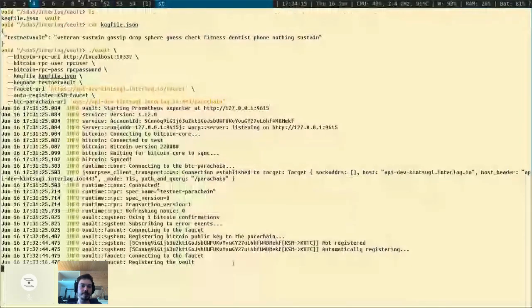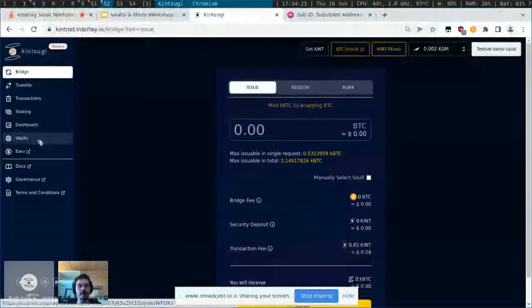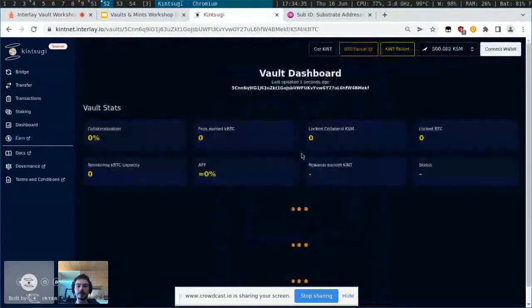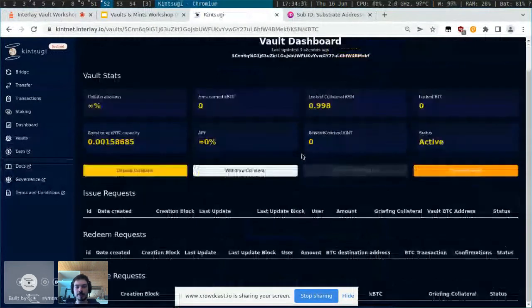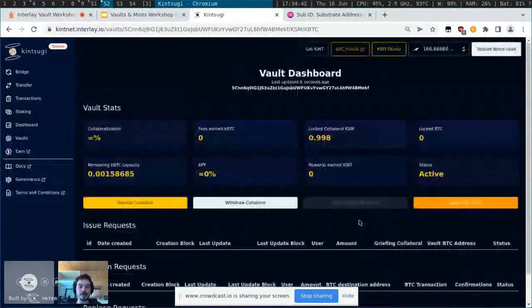But now I can already access the dashboard for my vault here, just on our UI, on our website, for the testnet, and see we have my KSM collateralized vault for KBTC. And we can click here and we can view. Now nothing's happening for it yet. It is a completely brand new vault, but it is now live on our testnet.